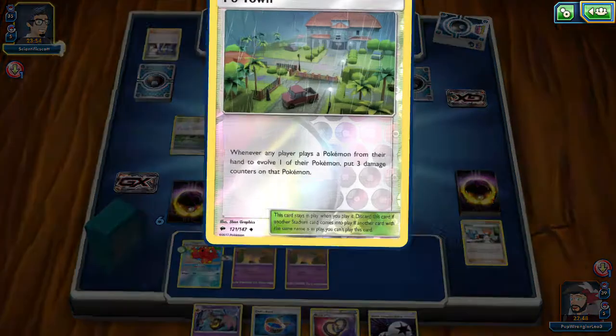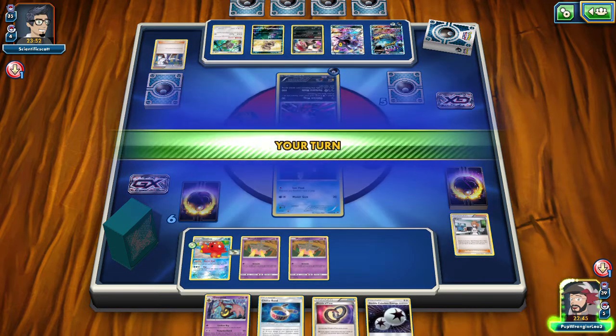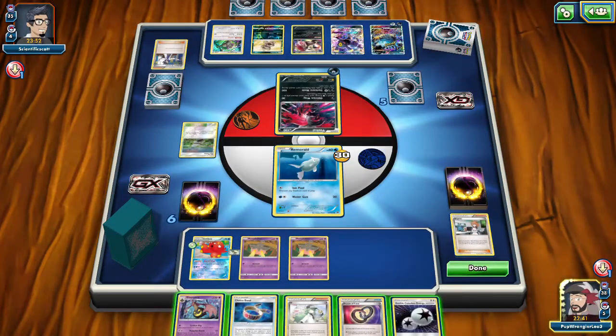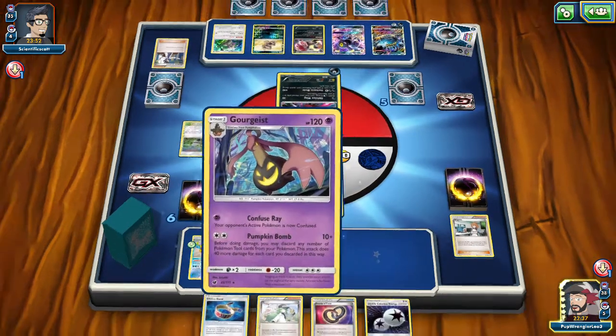There's the Altar of the Potown, actually. It's Potown. So Potown's kind of dangerous for us as well. They are powering up this Guzzlord. They're trying to get a big KO here. We will go ahead and evolve. Take that damage.